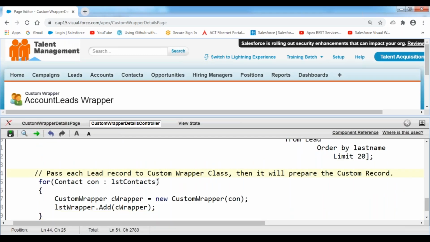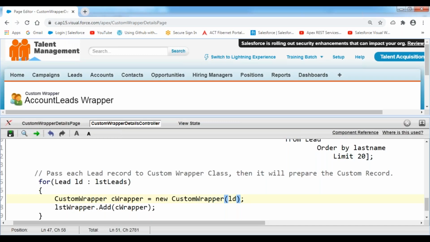So in this case, we have to pass the lead record, for each and every lead record in LST leads. I'm passing this lead record. So in this case, what happened? What are the records that we have prepared? The records we have collected from the database, like account records, contact records, and lead records, all these records I'm passing to my custom wrapper type, which will convert these records into my own type.